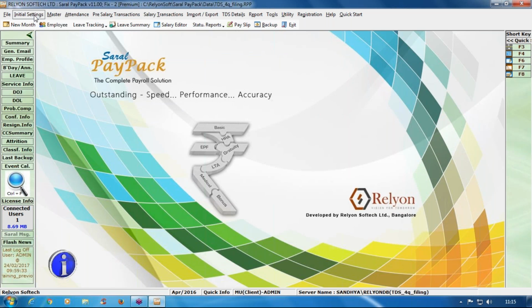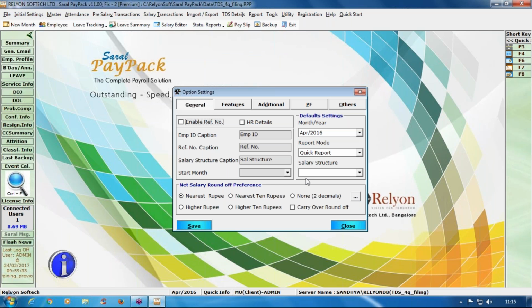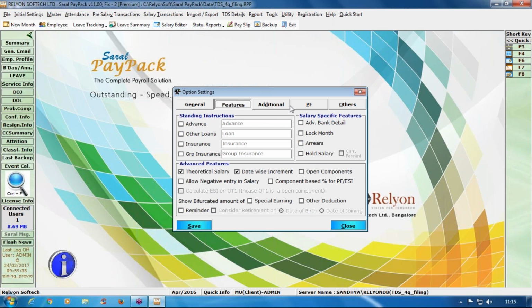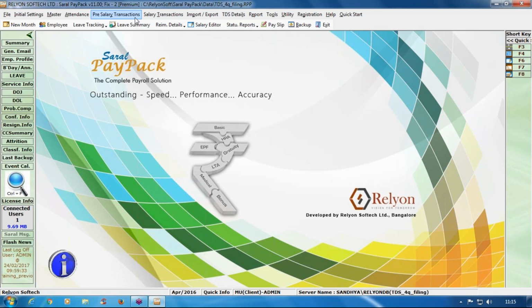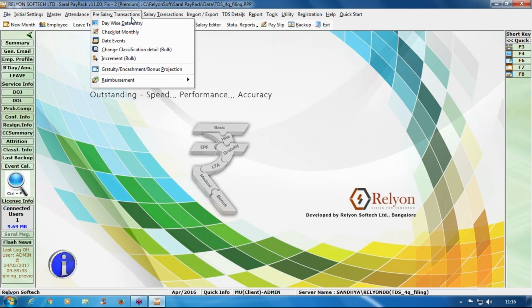As we know, reimbursement also will be referred for TDS. So for that, I will come to initial setting, option setting. In reimbursement, I will also enable food coupon. I will just enable these options for now. Once enabled, they will be listed under the pre-salary transaction reimbursement options.